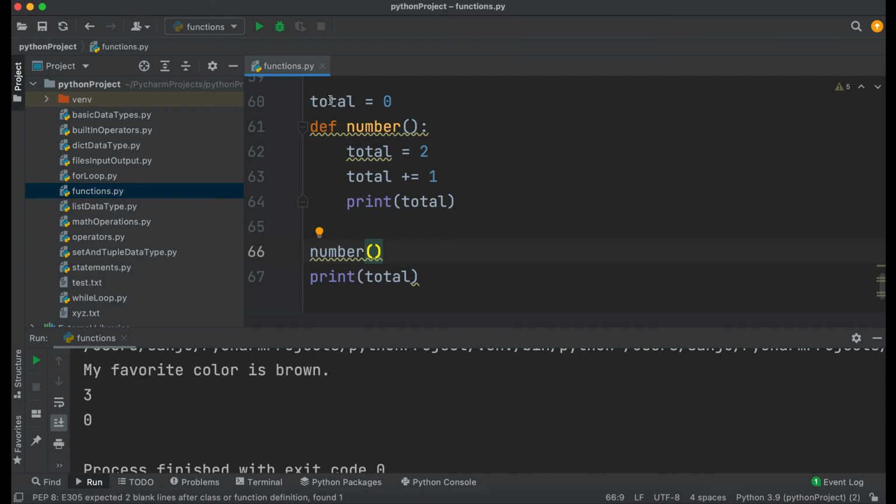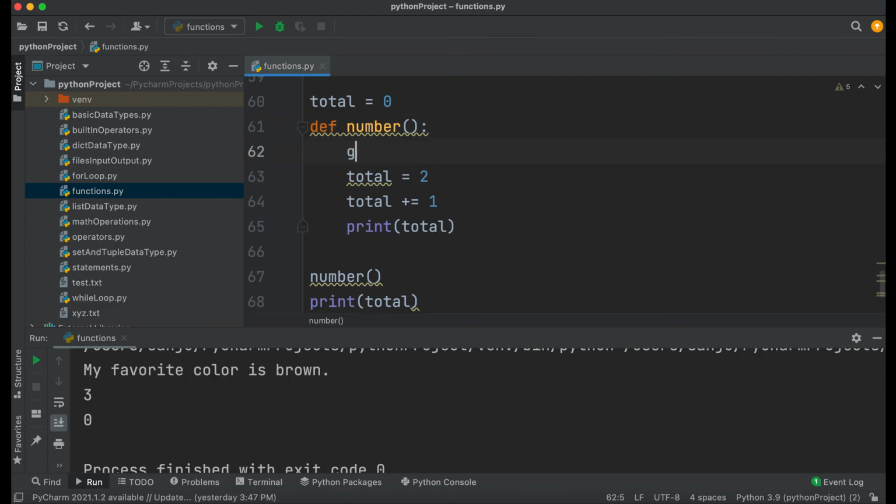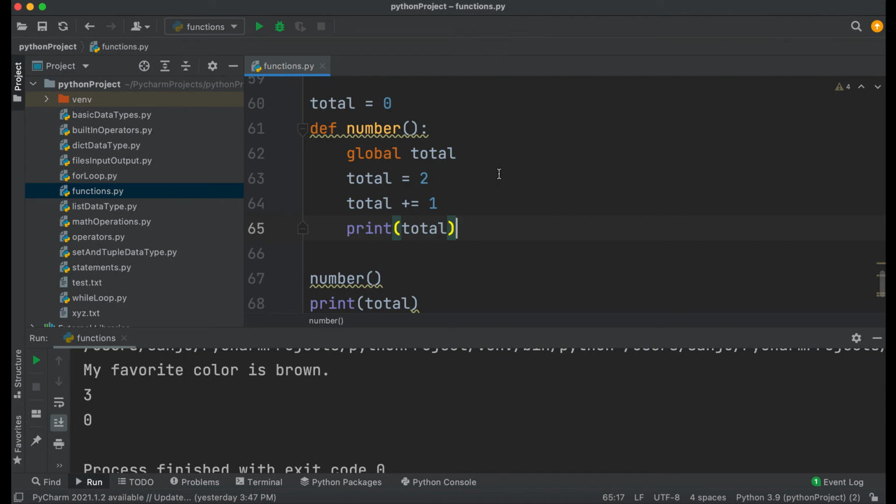If you want to update the total that I defined at the top, what you have to do is mention it with the global keyword. When you write this, you tell the function that you're going to use the global variable total and do the functionality on it, so it will make changes to the variable defined at the top.